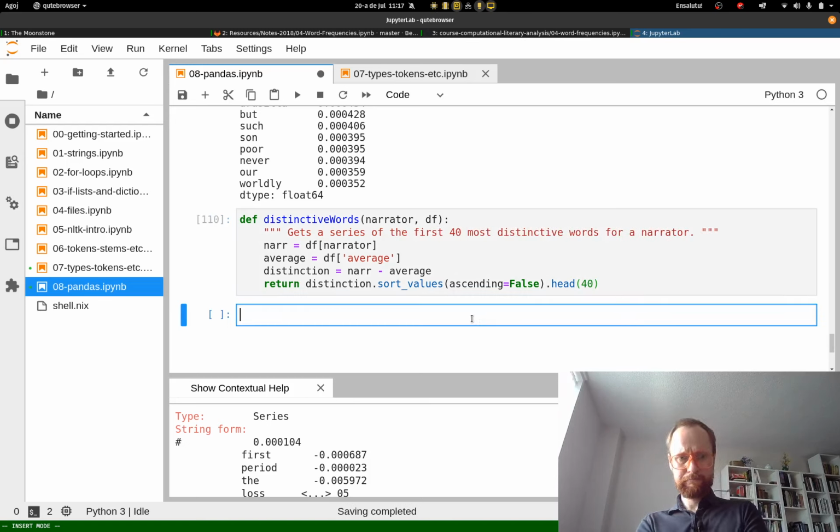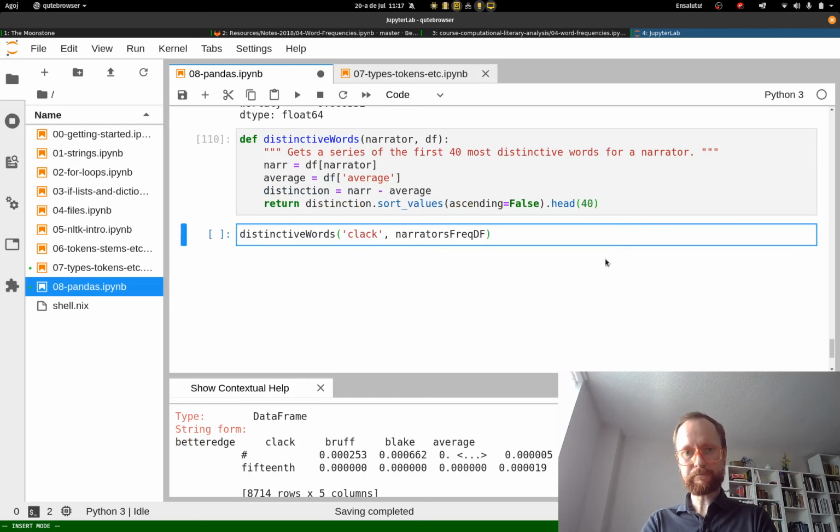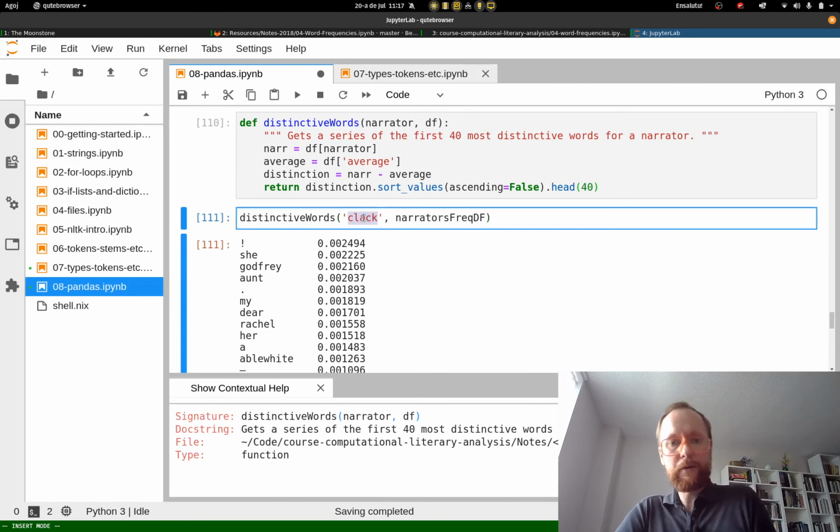So let's try this. Let's try it with Miss Clack because we already know what that is. Great. Now we could try it with other characters too.